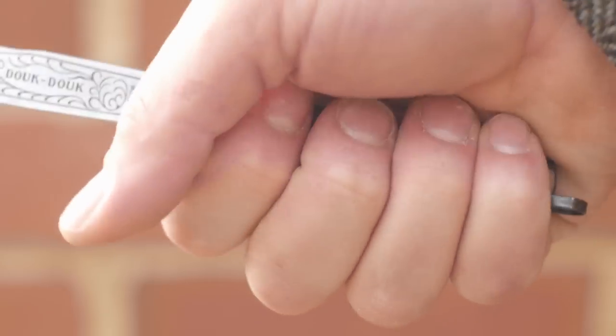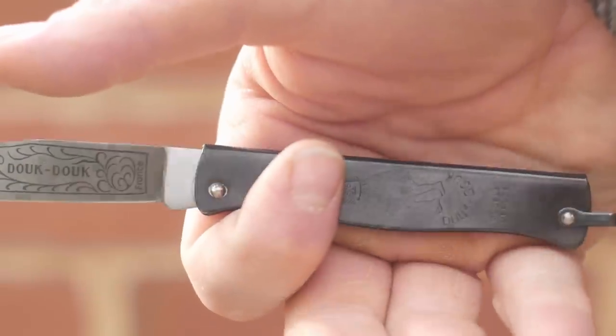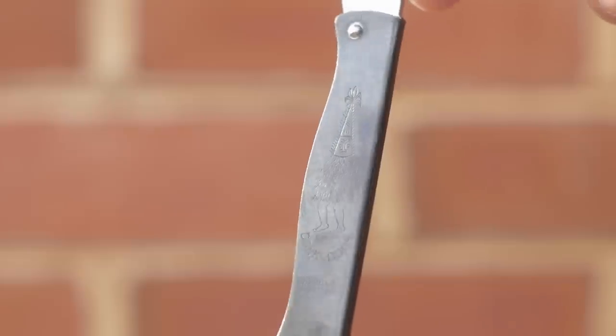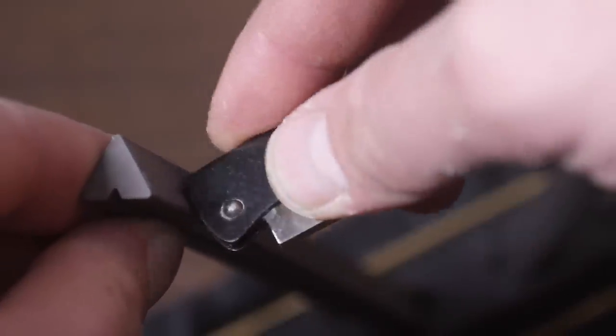The handle is a single piece of folded steel with a Duk Duk character — a mythical Melanesian creature that influences helpless humans to believe anything they read on the internet, take herbal supplements, and think repealing net neutrality will suddenly make telecom monopolies give us faster internet and lower prices. In the two areas near the blade and near the back of the knife where the metal is folded, I had to sand down little metal shards to make the handle a bit more comfortable and less pokey.